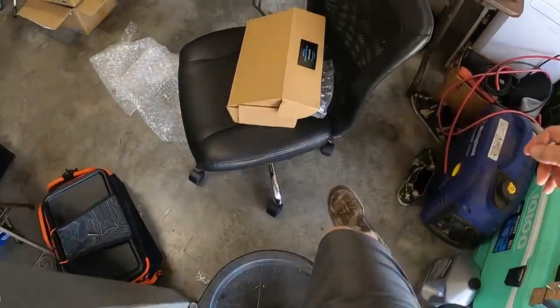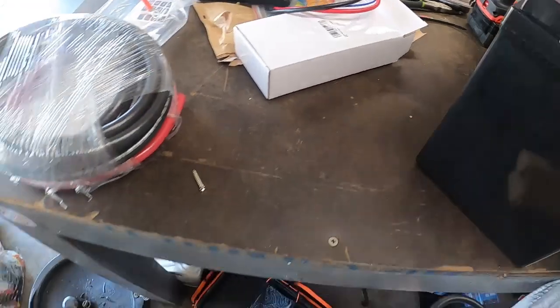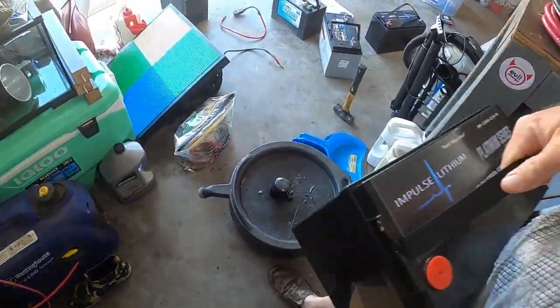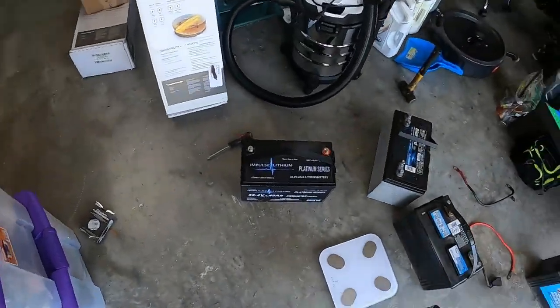Again, guys, my garage is an absolute destroyed mess. It looks like somebody dropped a bomb in my garage. So yeah, it's usually a lot cleaner than this, but you're just gonna have to deal with it for a little bit. So sometimes life gets in the way.